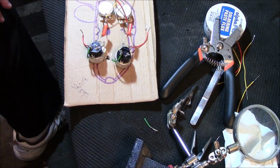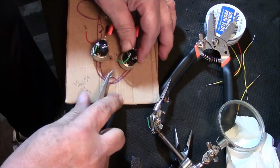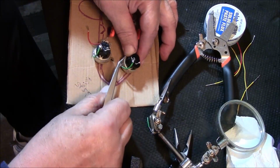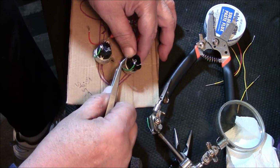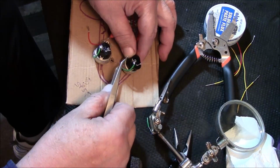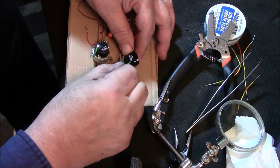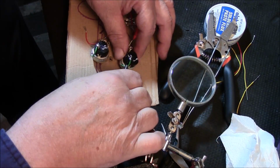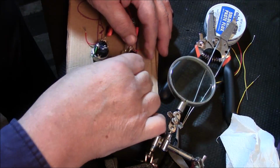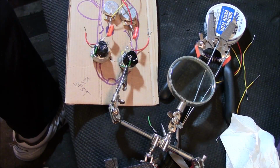Okay, I'll need to use this again, but first, like I said, I'm gonna score it up. Make sure I got enough good lines in this thing, along with the lettering, so there's a rough area for this to adhere to. You don't want polished sides. There should be enough lettering there to do this alone, even without the scoring. Then I gotta get this leg in there, this arm in there to hold it against this thing. Just like that, and hopefully it'll draw to it once it gets going.